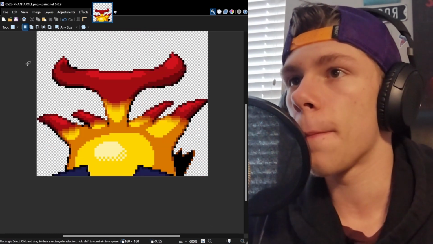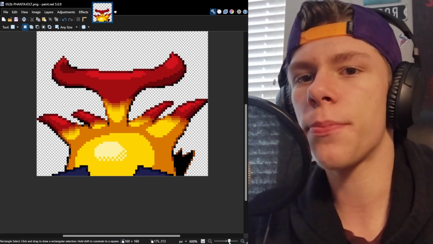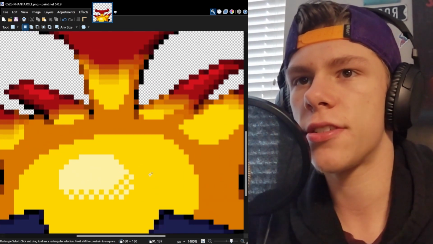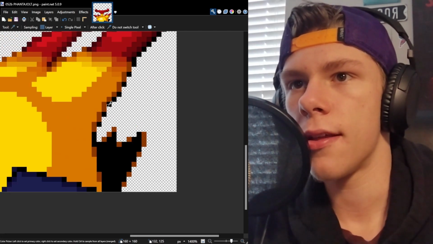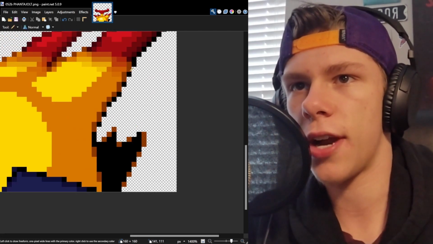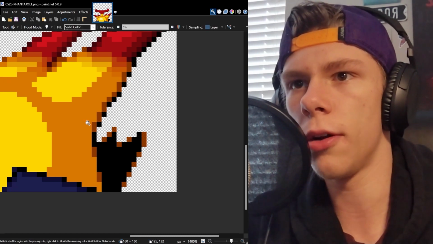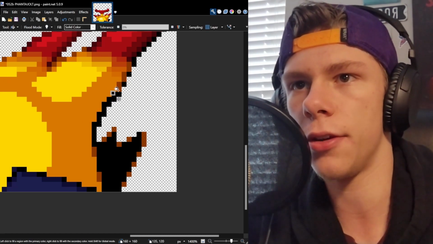So when making your back sprites, there is something that you want to do, and that is to dynamically place your blacks under the shadows, right? So like you would normally do. So normally this would all be black, you know.